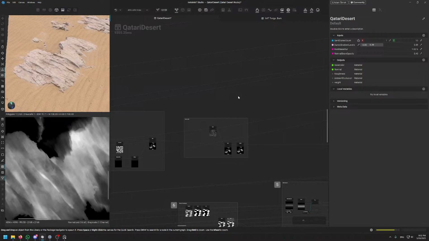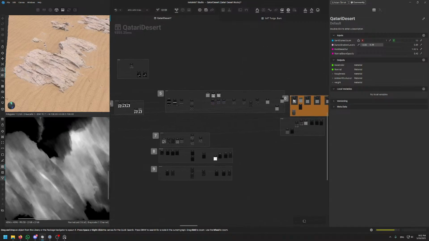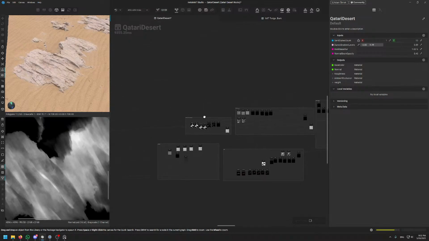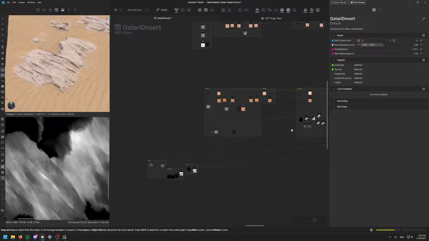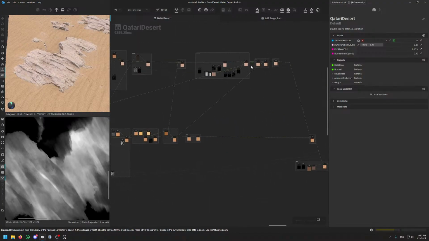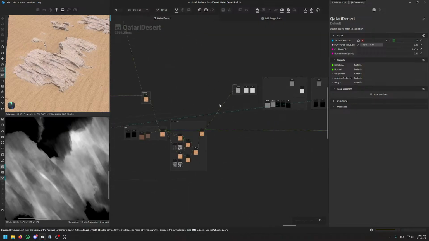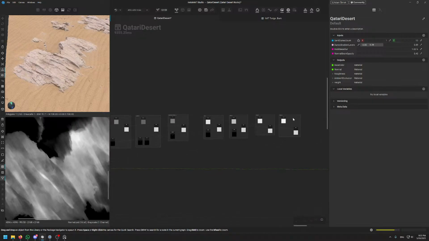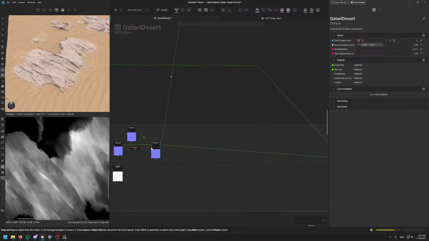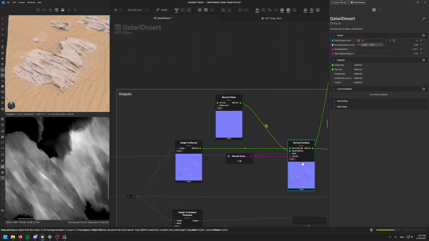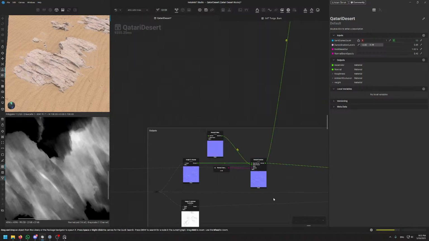I don't know when I'll stream again. Probably sometime during this week. I can't promise anything, but I would like to. You know, I got into it a little bit. And yeah, we are going to talk about the sand creation and then how we put it all together. And of course, the albedo maps for the sand and for the rocks. And in the end, we are going to bring it all together, create a roughness map. This time it's not too difficult, and just some normal flaking for the normal map.